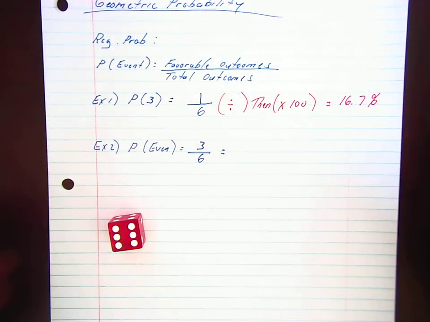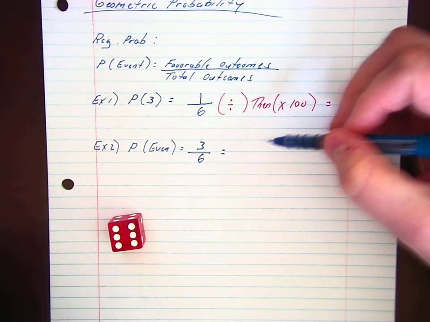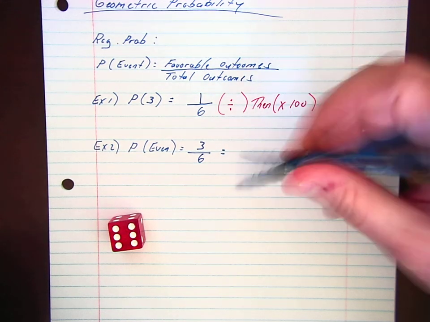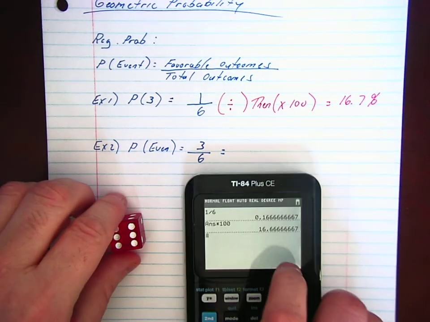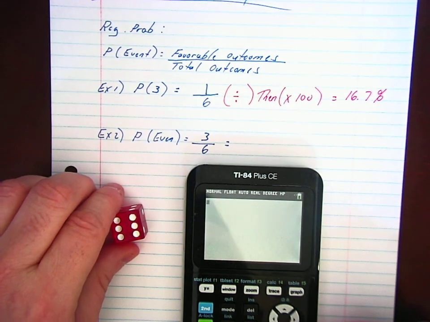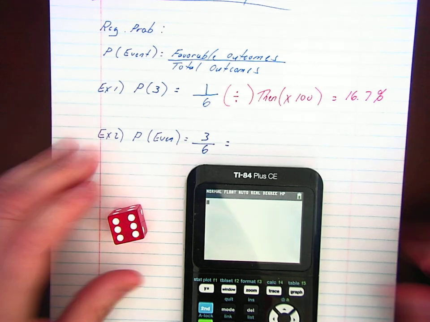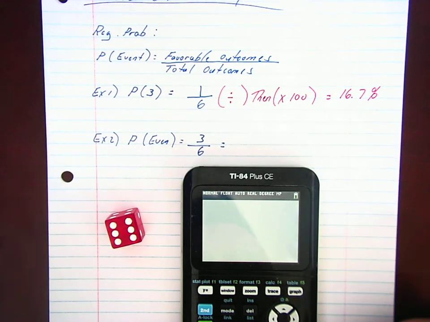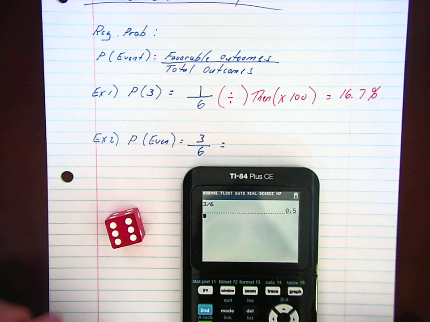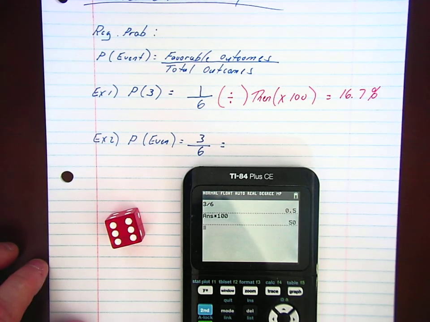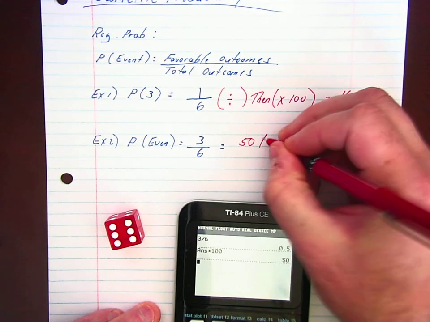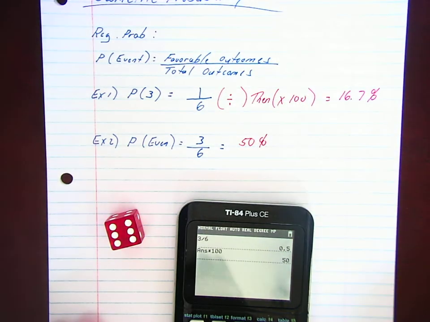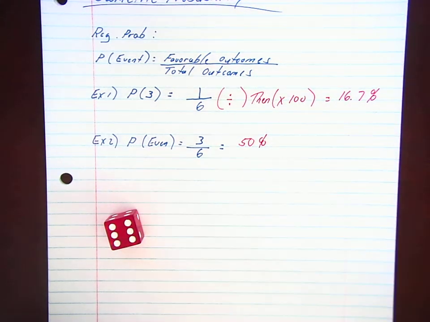If you wanted to, you could simplify that to 1/2. But since we're going to change it to a percent, you don't need to simplify anything. You can just do the division and the multiplication and get the final percent. 3 out of 6 is 1/2, which is 50%, so this should come out to be 50. Let's double check it. 3 divided by 6 is 0.5. Multiply that by 100, and that's exactly what we said it was going to be. There's a 50% chance, and that's your final answer. Okay, so that's the basic lesson on probability.